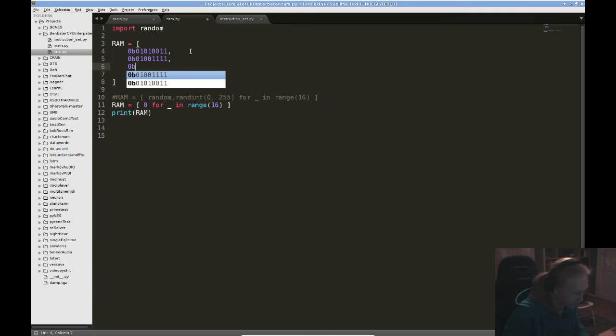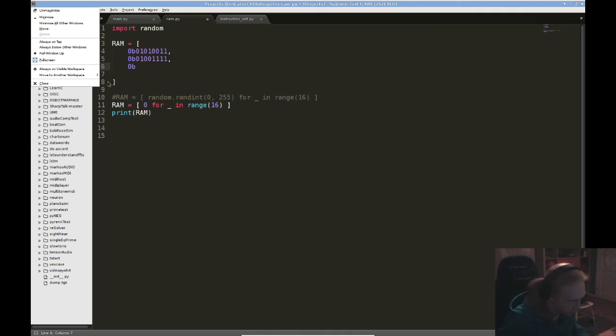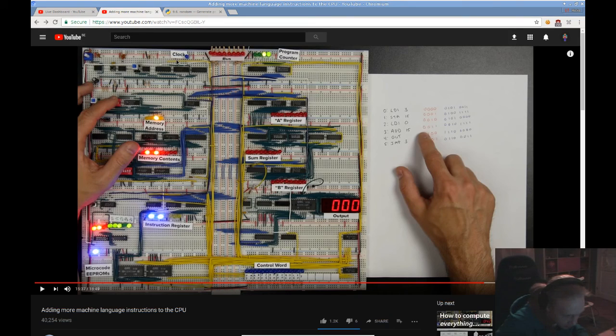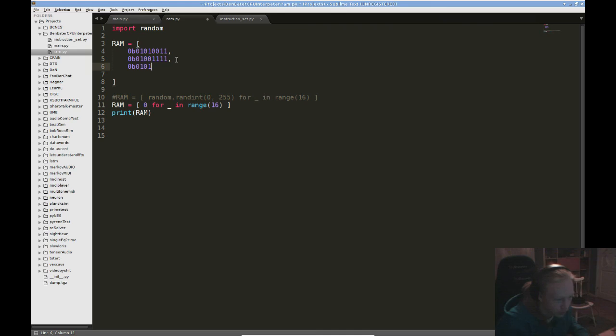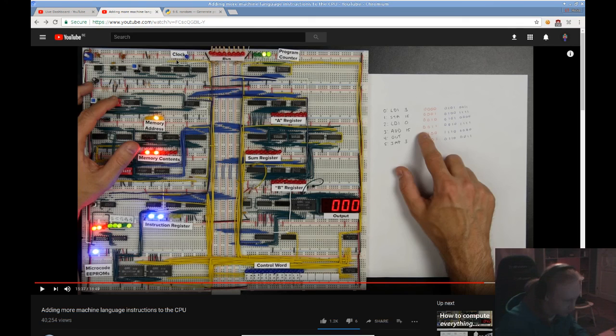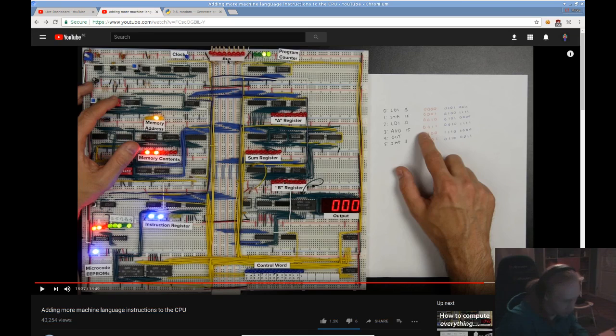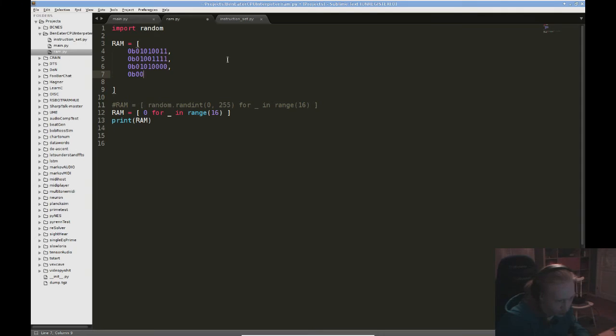What do we have next? We have 0101 because it's LDI. 0101. Oh, we load 0, so a lot of zeros. What we load next, into red. Now we have add, which is 0010.